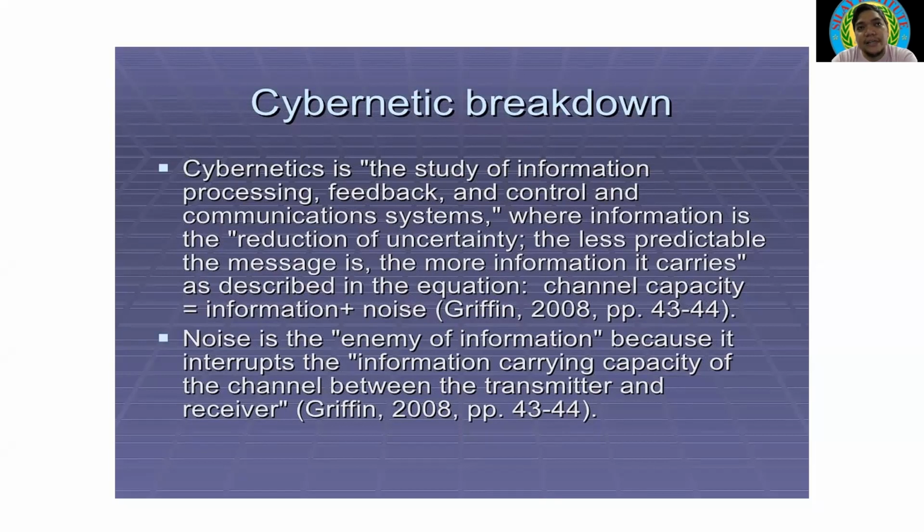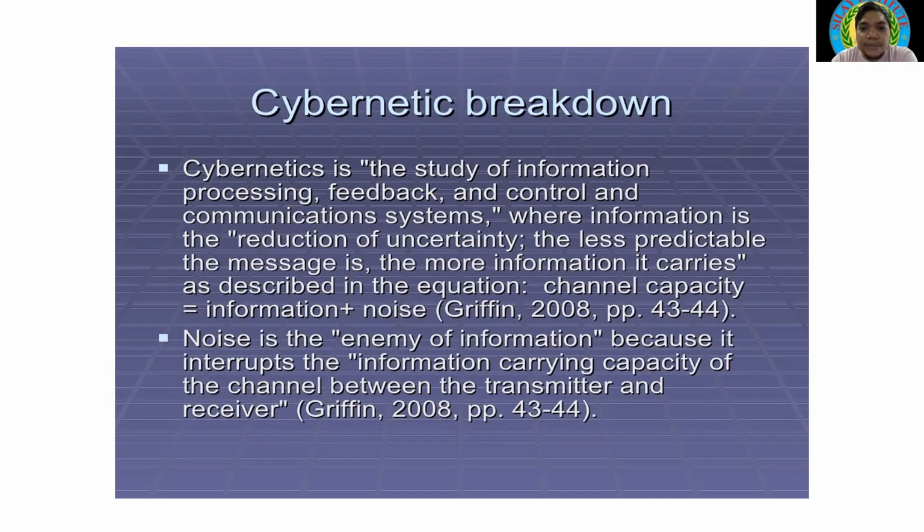And we learned that there are two kinds of communication cycle. We have the one-way communication cycle and the two-way communication cycle, which we discussed from the theory of Shannon and Weaver. In order to have a successful communication process, there should be feedback from the receiver. When we talk about one-way communication, feedback is not really that important because your goal is simply to send the information to the receiver. Unlike the two-way communication cycle, where the receiver and the sender must give feedback to the message that was sent.